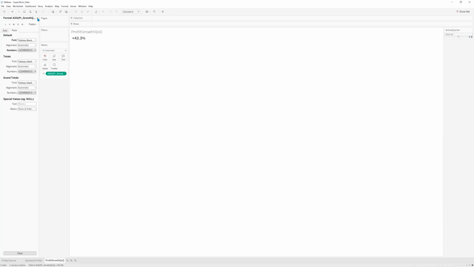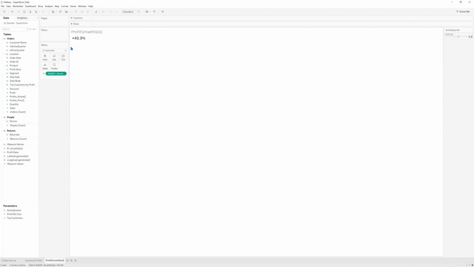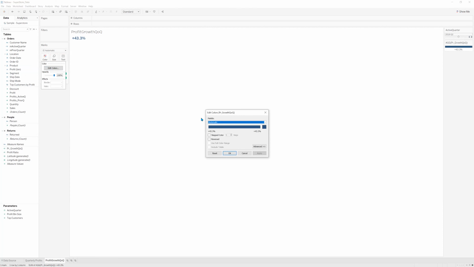Another thing that I wanted to do was to turn this red and green depending on the positive or negative sign. So the color would depend on the value of profit growth. So I can drag this variable here onto color and edit its colors. I wanted not to have a spectrum, a continuous range of colors, but a stepped color, red and green only, 2 steps.